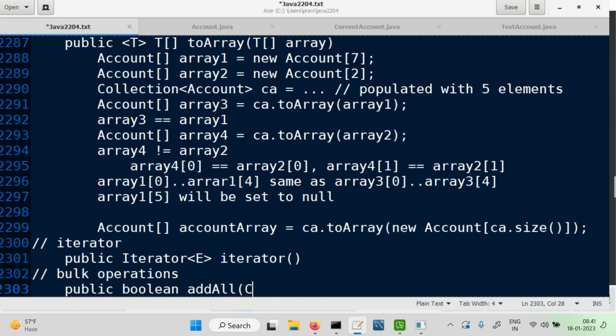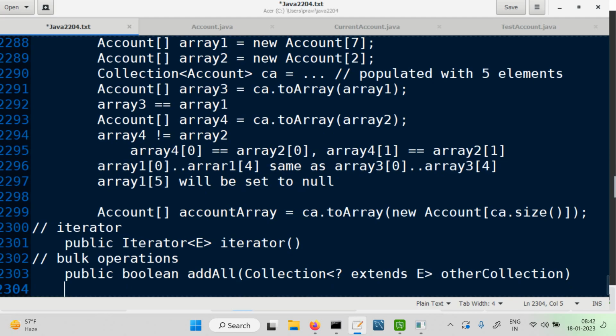Parameter is a collection of which type of collection? That's your other collection. From another collection, add all the elements into this collection. addAll.